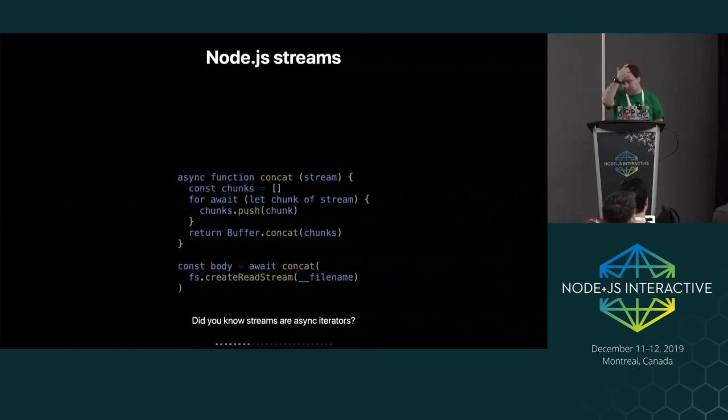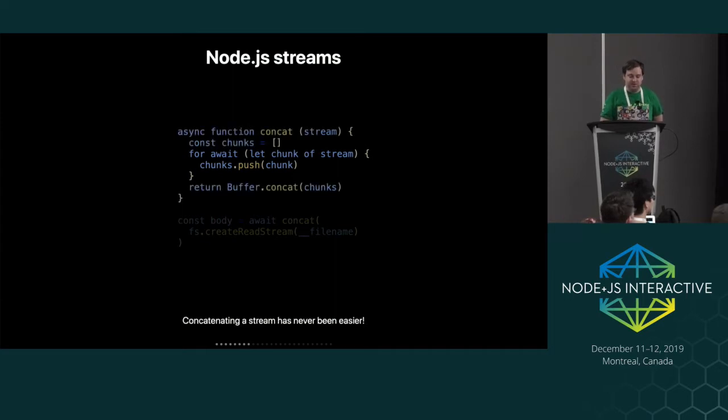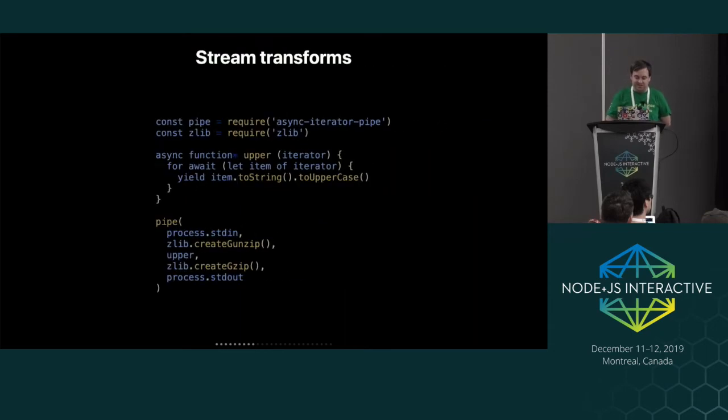So, to get to the examples. Streams are actually async iterators. So you can just take any createReadStream and just for await over it. Like right now, this already works, so just go and do it. With that, you can do a simple concat stream type thing. There's a bunch of modules in userland right now to do a stream concat that are 5 times the length of this to do the same thing. So it makes things easier.